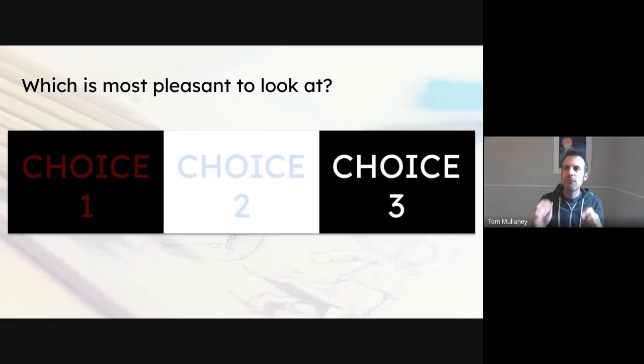And so look, everybody is saying choice 3. All right, are you all just sane and conformist, and because Steve said it, you're all doing it? No, it's because of the color contrast. It's because the background is so different than the font that I'm using, that's why it's more pleasant. Choice 1 is dark and dark. Choice 2 is light and light. Choice 3, dark background, light font.